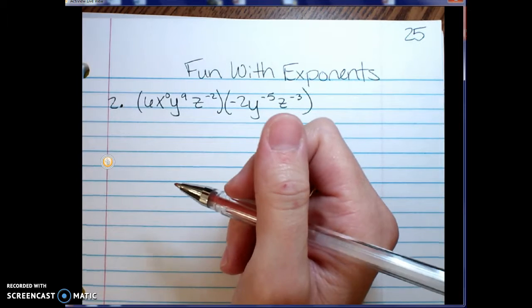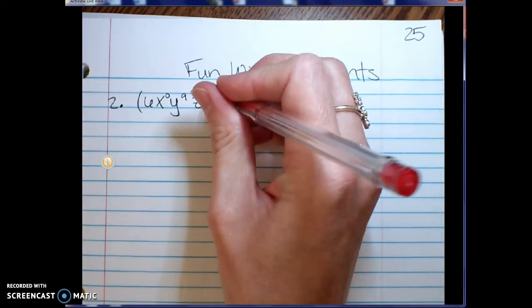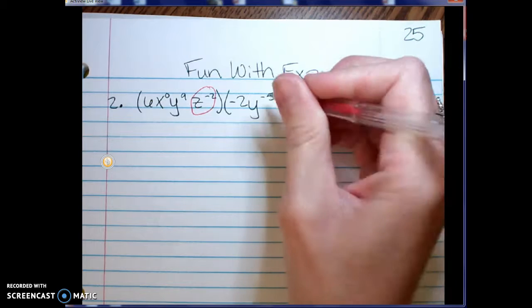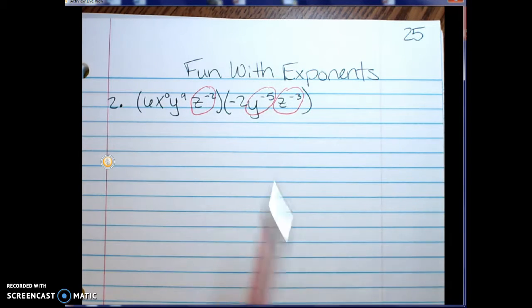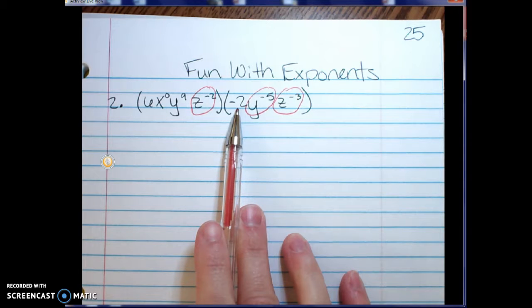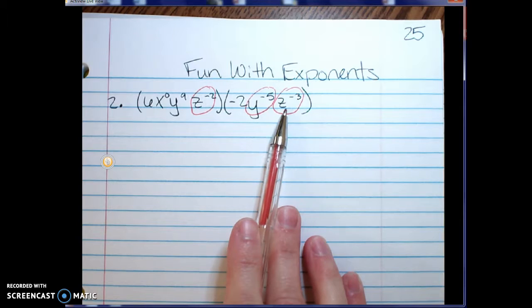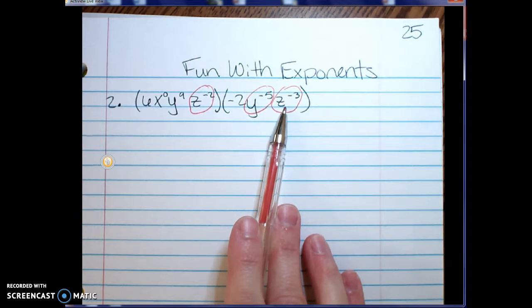I'm going to first go through and circle anything that has a negative exponent. So in this case, we have z to the negative 2 power, y to the negative 5th, and again, z to the negative 3rd. The negative 2, that's a big number, doesn't count. You can have negative big numbers. That's okay. We're just looking at the negative exponents to circle them. The negative big number can stay on top. Yes, it gets to stay.